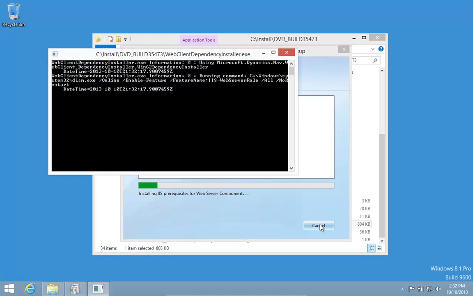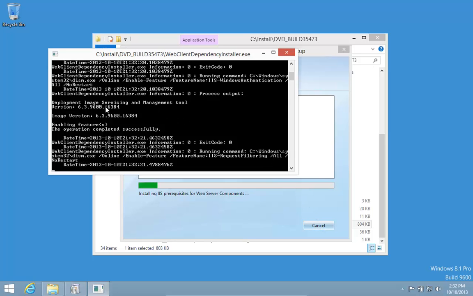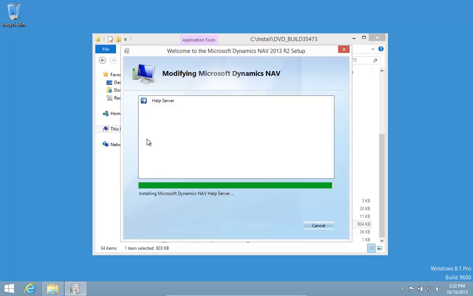Again, Outlook is the only component missing. It installs the Internet Information Server, or at least checks if it's installed, because we already installed it for the web client. And there are a lot of files here for the help server, so it takes a little while at the end because it's uncompressing these 25,000 or more files that are the current NAV online help. One of the nice features about the help server is that it's now not compiled files as it used to be. So it's actually possible for a company to go in and modify this one much easier than what it used to be.